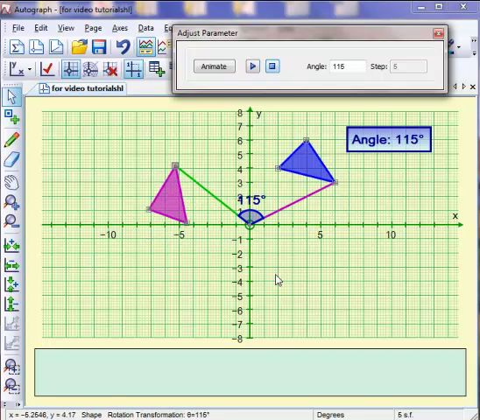I would also probably do something on constructions, how to find the center of rotation and hence the angle.